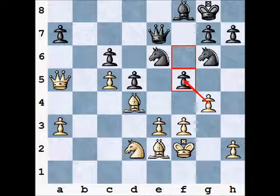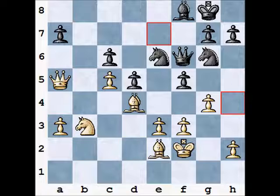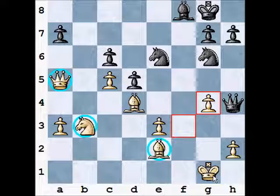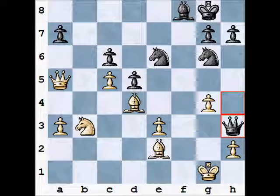Not to mention, Kramnik had about 4 minutes here, Gelfand about 1 minute 30 seconds. So out of a 25-minute game with a 10-second increment, Gelfand's pretty low on time. So queen d2. It's always great to be low on time while you're defending as well. Time pressure certainly helps. Knight h4. The only piece black can't include in the attack is the bishop here, and it is still attacking the c5 pawn. So knight h4, and a pretty easy maneuver.